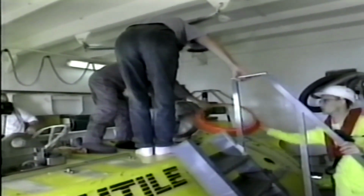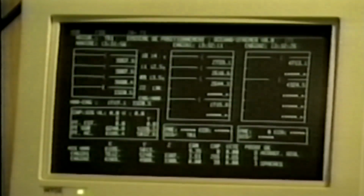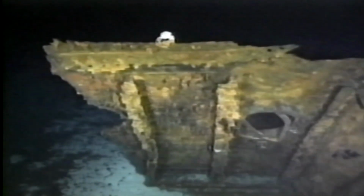David Livingston goes down in Nautile to watch history. He's in the sub as it makes sure all the lines to the chains are cut. Voila. The lift bags are free, and the big piece should start to rise. But on Nadir's bridge, the news is not good. Computers show the big piece isn't rising. The piece is stuck too deeply in the ocean floor. The new plan is to add another lift bag for more pull. There will now be 7 tons of thrust tugging at the hull.